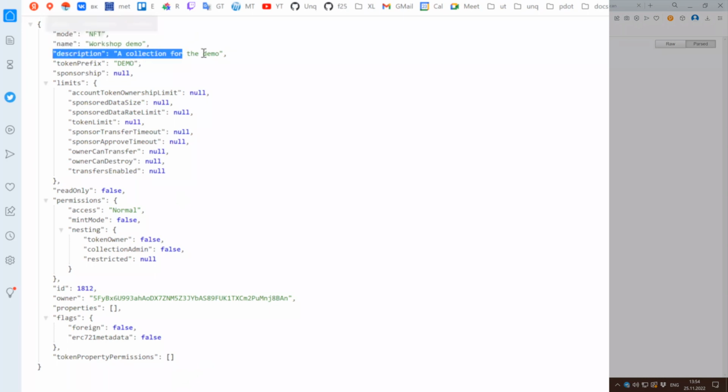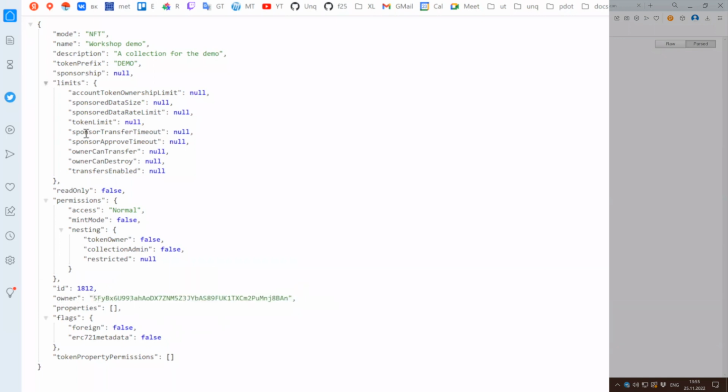Here is our name, our description, our token prefix, and some specific settings of the collection like sponsorship, limits, and so on. It's very cool stuff with very specific capabilities, but let's look at the most necessary for us: collection ID and collection owner. And this is again our address. So we are the collection owner.